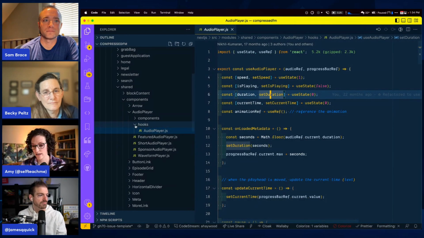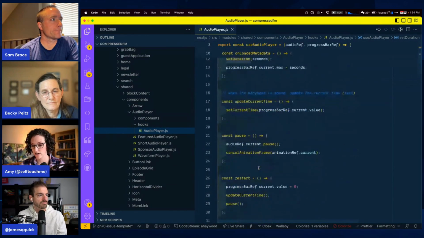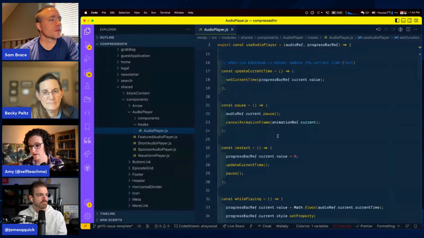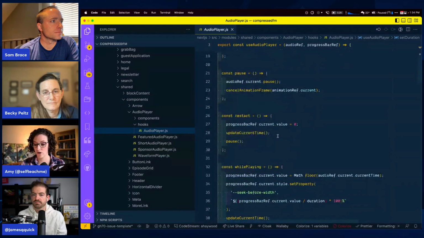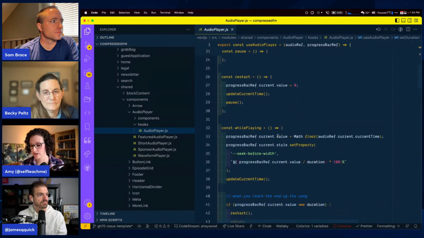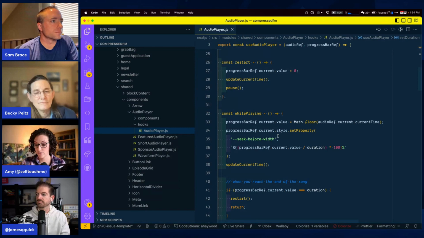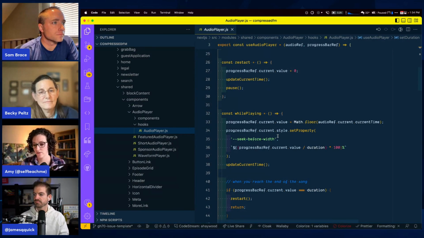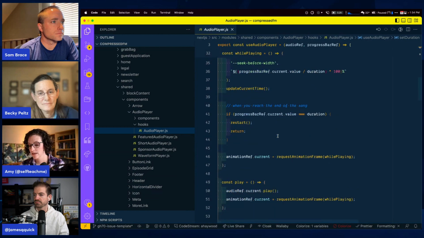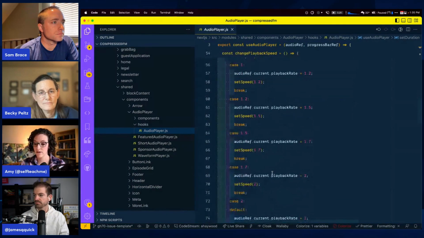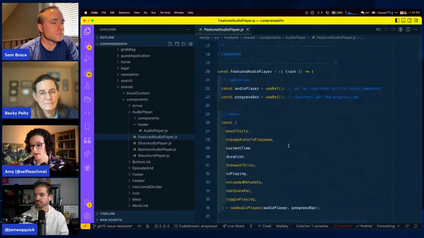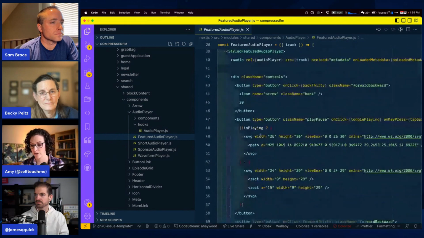And the way that that's working is that we have a hooks folder here that has all the logic for creating the audio player. The cool part about this is, even though we're using React, it's still using a lot of the logic that you get from the web API. There's the audio functions and things that you can call in order to access information about an audio file. So this hooks file is running the same logic for all of the different audio players that we have. And then inside here, I'm importing the functions that I need for that particular player.